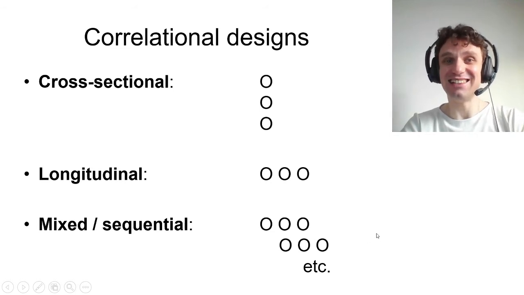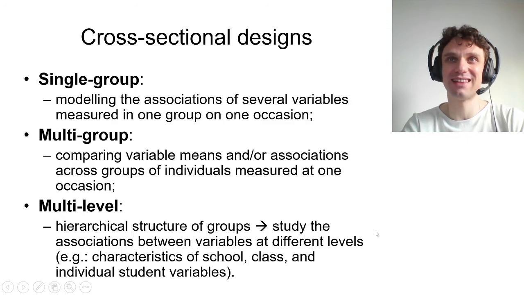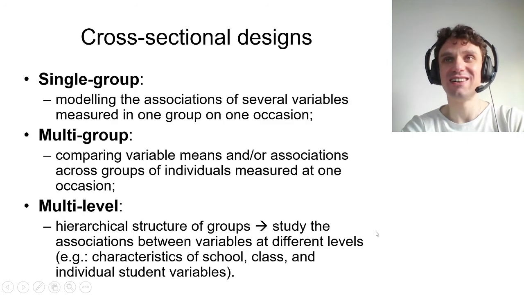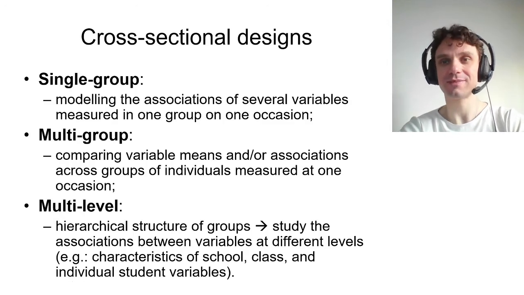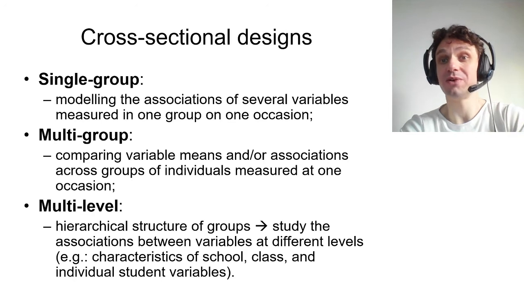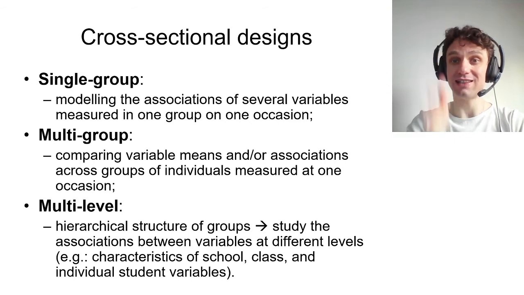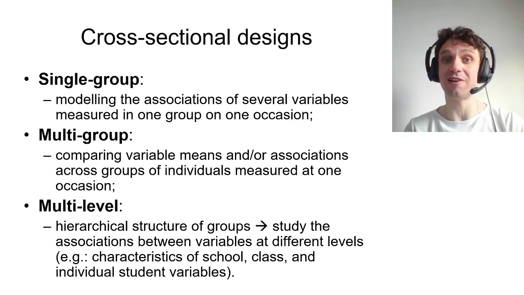Let's see the difference between cross-sectional, longitudinal, and mixed correlational designs. What are cross-sectional designs? It's a situation when you measure a bunch of variables at one point in time. That's why they're called cross-sectional. Just at one point in time, you make a section and you measure a bunch of variables.